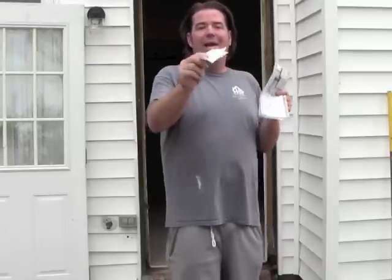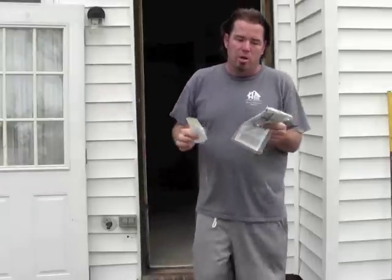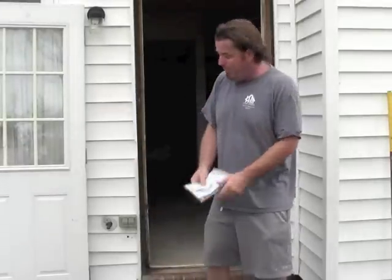When you're ready to install the new door, make sure you pull the hardware and the little nubbies, as I call them, off the top of the door. You don't want to install the door with your hardware on top. Set that aside. Alright, our door is ready to go in.